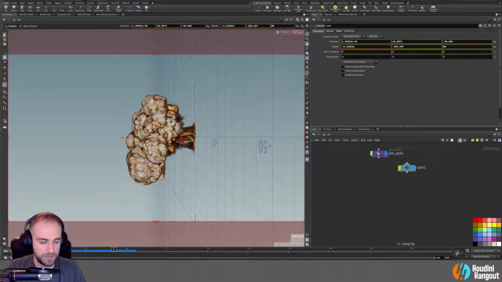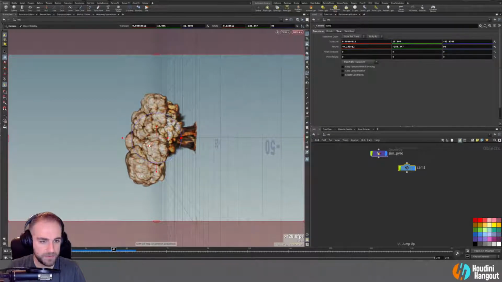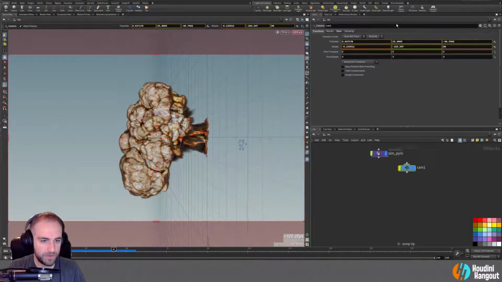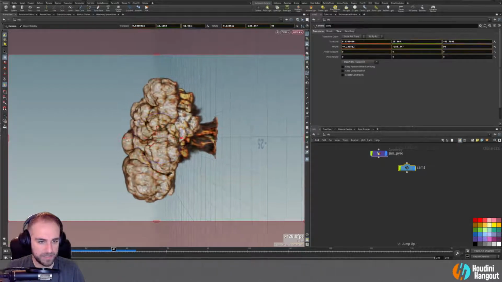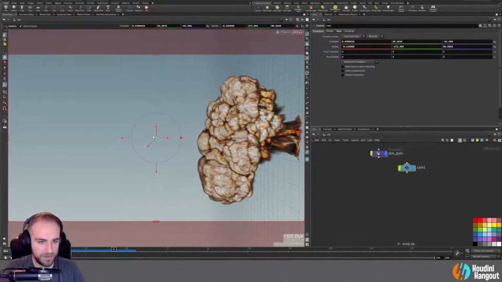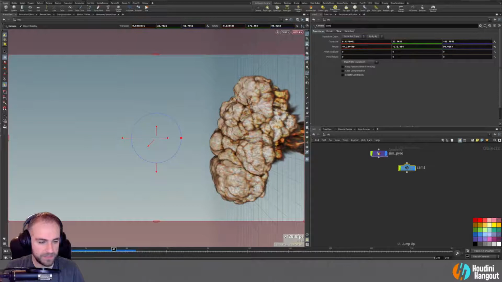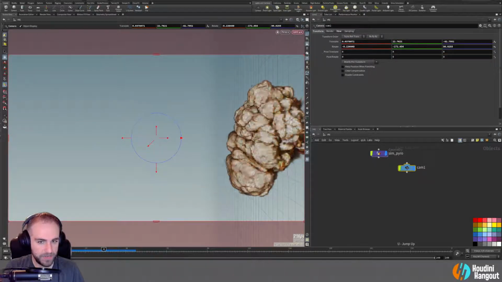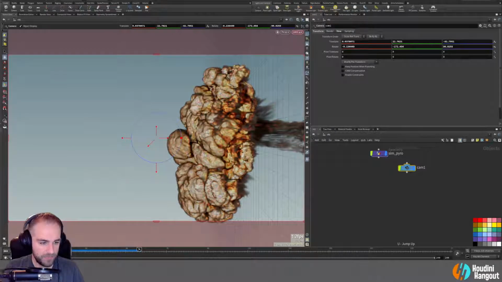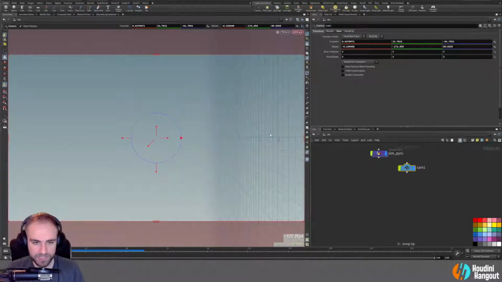I'm just going to use these controls here if we need to. We can use these controls to dolly in and out, and adjust left and right to get the look that we want. This will rotate your camera, so we can move this around and get it coming up like that and going across the frame.